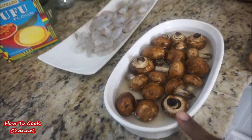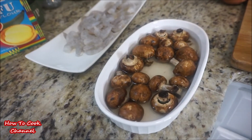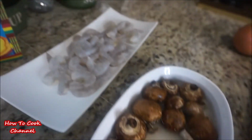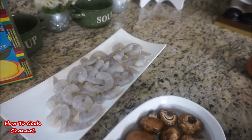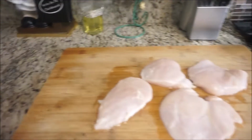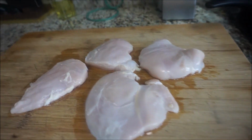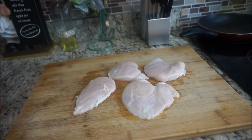Over here, I have some mushrooms. I'm just letting them sit in some cold water to chill out and get the dirt off. And then I have some fresh shrimp. I prefer to use fresh shrimp for this recipe. Now I have an onion, a pretty large one, and 4 pieces of skinless chicken breast. If you bought any with skin on it, remove it. We don't want any skin on this chicken for the recipe.